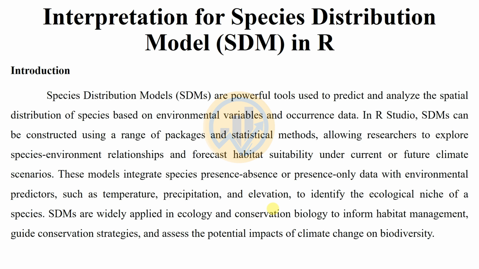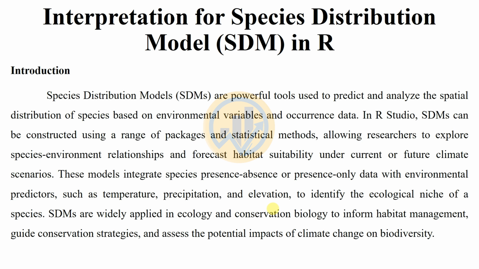These models integrate species presence or presence-only data with environmental predictors such as temperature, precipitation, and elevation to identify the ecological niche of a species.